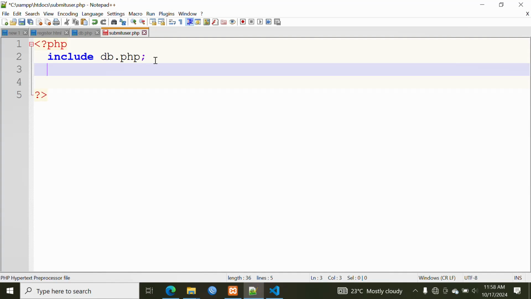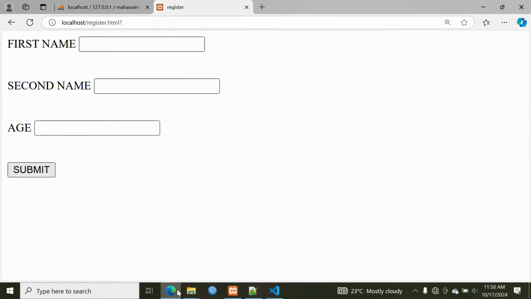Submit user.php needs to pick the values that the user has typed and store them in its memory. The first value that is being picked from this input box is maybe gems.